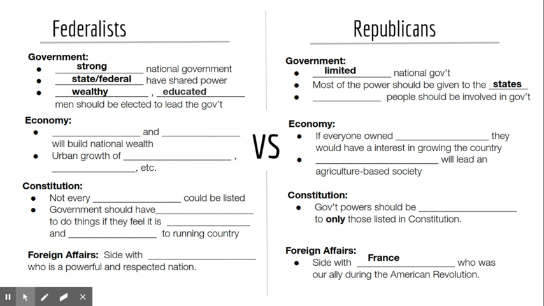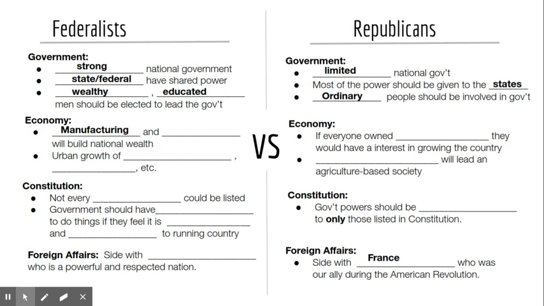Federalists believed that wealthy, educated men should be elected to lead the government, and Republicans believed that ordinary people should be involved in the government. Now, when I tell you that, I bet some of you might be thinking, okay, ordinary people, that's fine, I guess, but wealthy, educated people aren't bad either. And that's true. Neither is bad, but the Federalists felt like only wealthy, educated people should run, and ordinary people should not at all. And the Republicans felt like only ordinary people should really be involved in government, even though most of the Democratic Republicans were wealthy, educated people. So again, that two-faced, double-edged sword mentality of politicians has been around since the beginning of time.